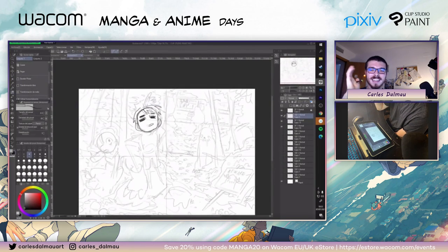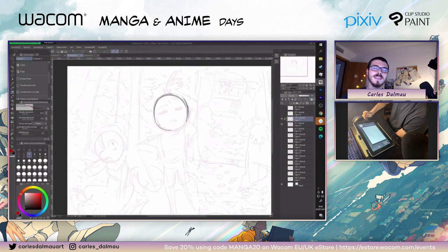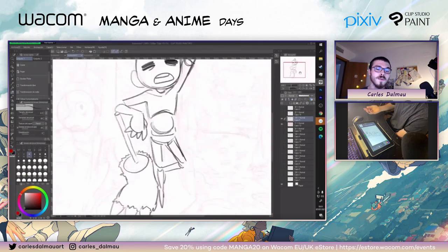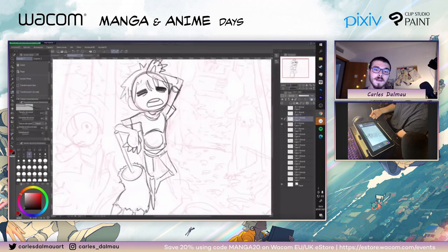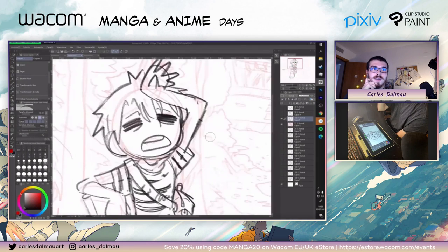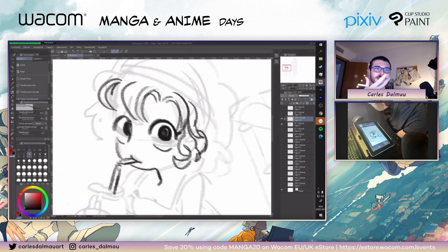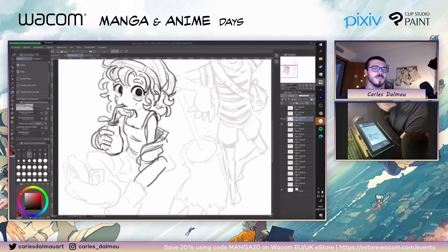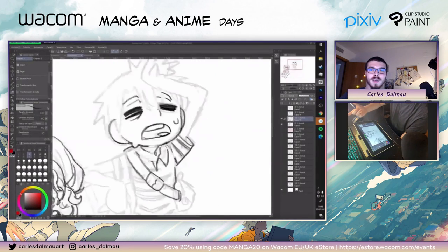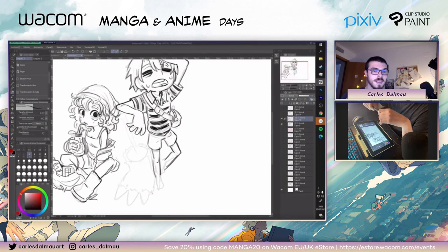I used to do that when I started, but then I try not to. I don't know where I read this, but I think a drawing is never finished. You can keep working and working on the same drawing for months if you want, but I think it's important to know when to finish drawing. It won't be good if you are working on a drawing for so many days and weeks, because, like I said before, you will end up hating that drawing, and that's not good, I think.